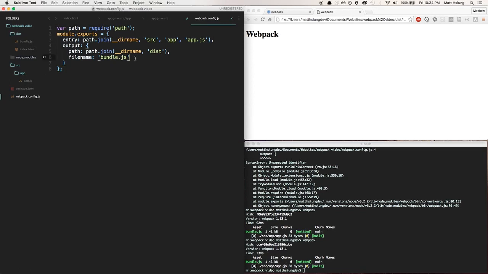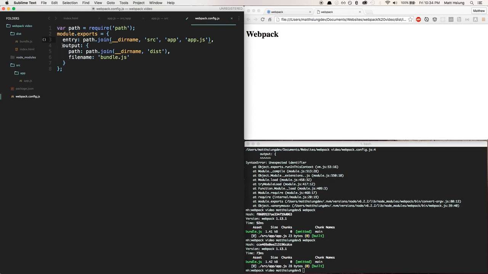So that's pretty much it. Again, we're using path.join here because it's a safe way to join your paths. The entry can take in a path to the entry module, or as we'll see later, an object with multiple entries, but we'll get to that in a second.